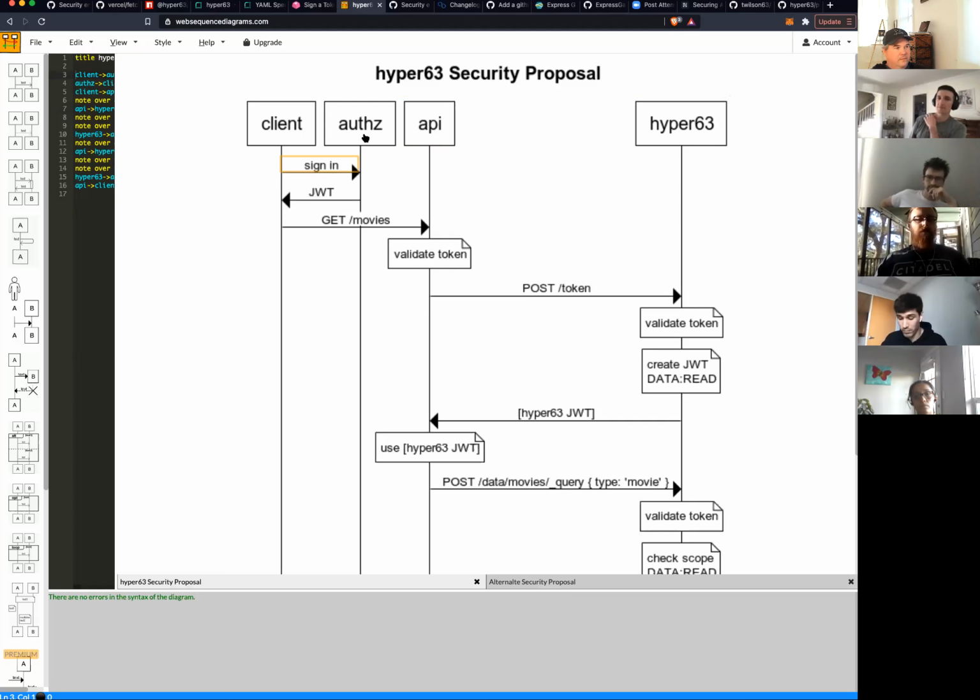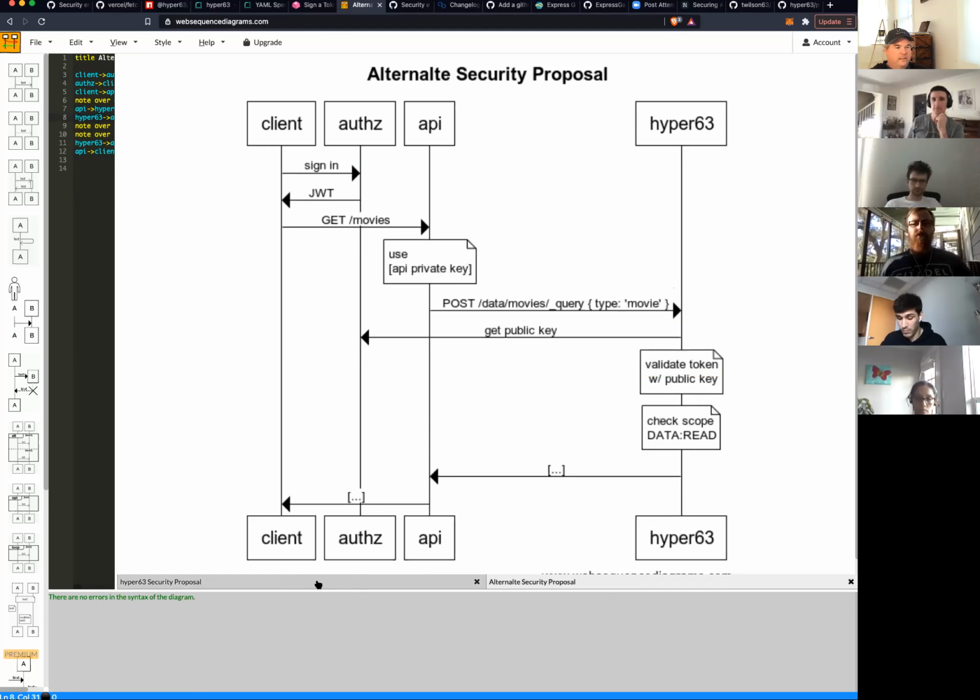The token stuff, like this flow makes sense to me. I don't like the extra bit of work you've got to do to go back and do that, validating every time. Yeah, I don't know. I don't have an opinion right now, but I'm sure I usually do. So give it some time.